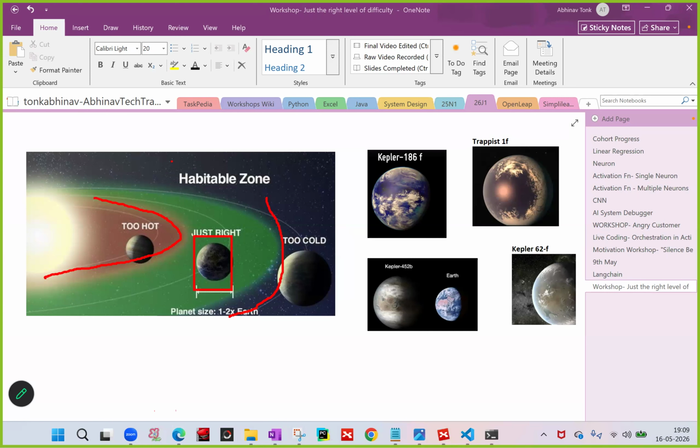Solar system is meant only for our solar system, where the sun is the star. For example, take Kepler 186f. Kepler 186f is a planet. Kepler 186 is the star around which the different planets revolve, and Kepler 186 system is what we call it in this context, not the solar system.